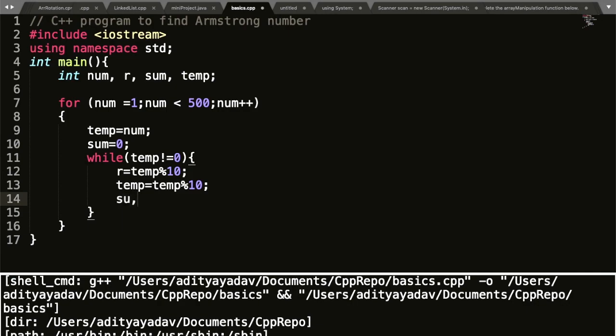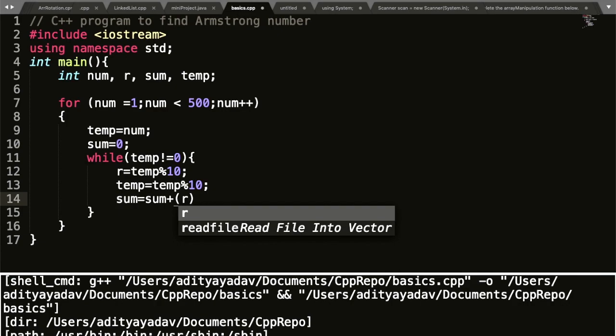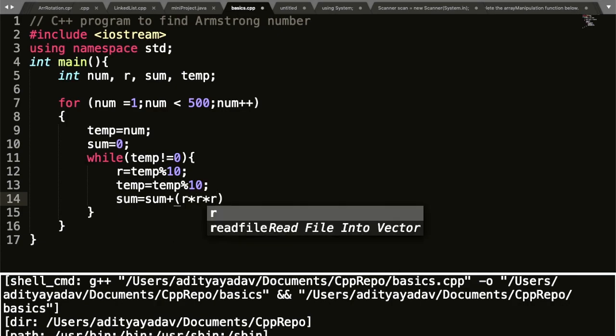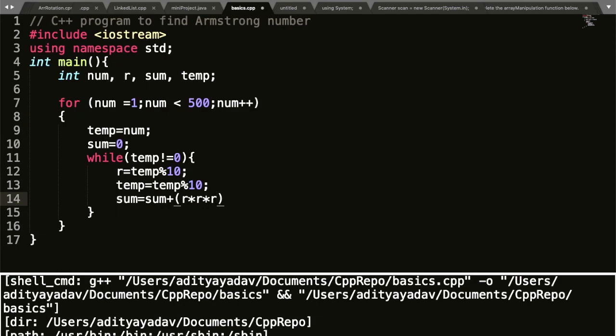Now sum also. Sum is equal to sum plus, just focus clearly on this, R into R into R. Great.